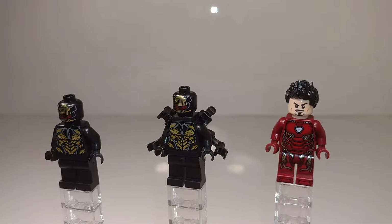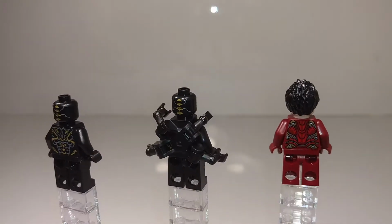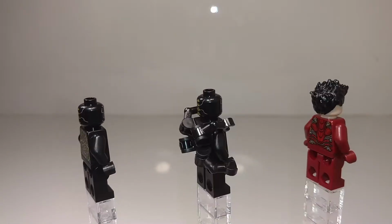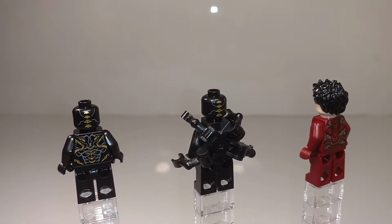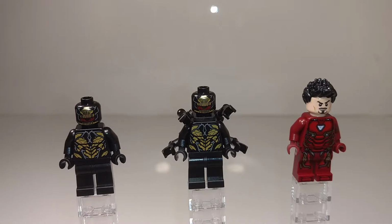I've put that hairpiece from earlier on him now, and I only bothered to take the arms off one Outrider because they have the same back printing, which is very similar to the front printing in style and quality. So I think the Outriders here are good minifigs. They're just kind of boring because they come in so many sets and are so common. And if you buy all the sets, you'll have a massive army of them.